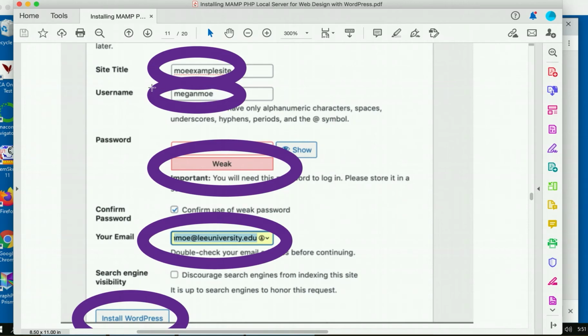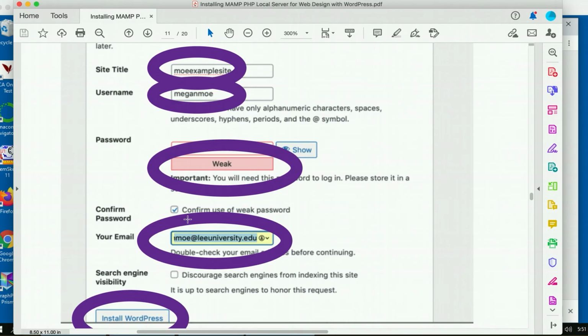So I just use Megan Mo as my username, and I am going to put in a password. Now, I already have a password that I use, so I put that one in, but often it will, first of all, pull up an automatic one, and if it does that for me, I just delete the automatic one and I put in one that I would use. The one I happen to use for this website, it thinks it's weak, so I have to click confirm use of weak password. Now, is this great for you?